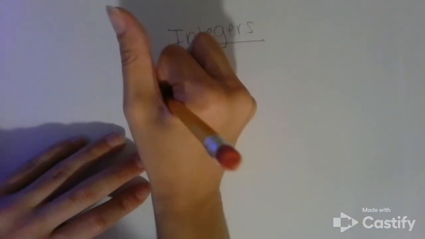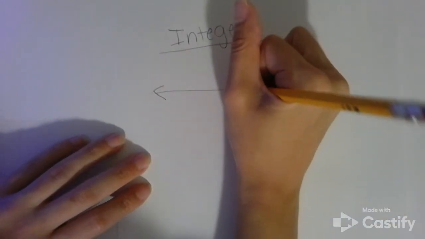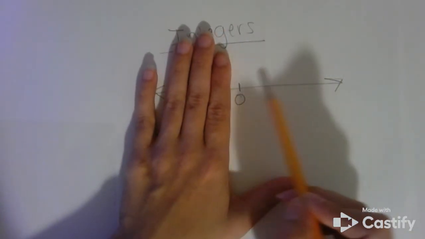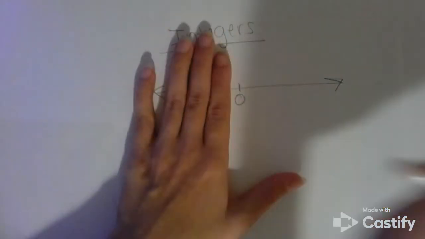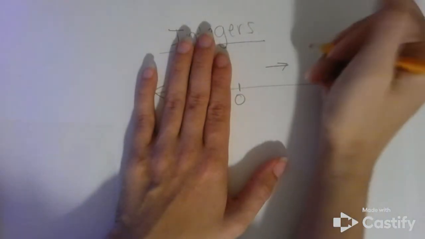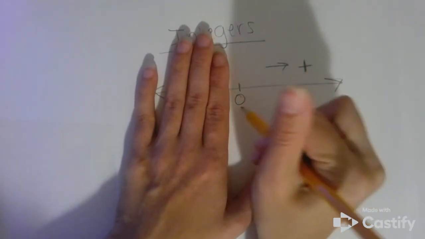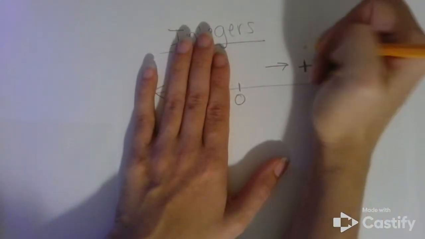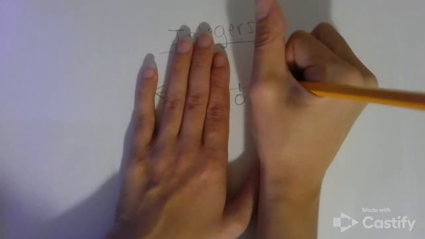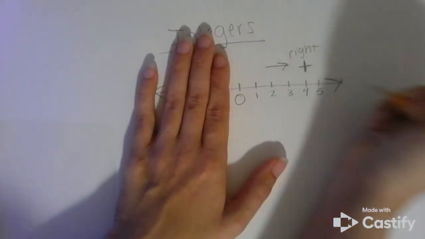So on a number line, we are used to, prior to 6th grade, seeing 0, 1, 2, and numbers gradually get bigger as they move towards the right. Now, that is still the case. To the right, the numbers are getting bigger, and these are all positive numbers. After 0, all to the right are positive numbers, and as you move more to the right, the numbers are getting larger. 1, 2, 3, 4, 5.